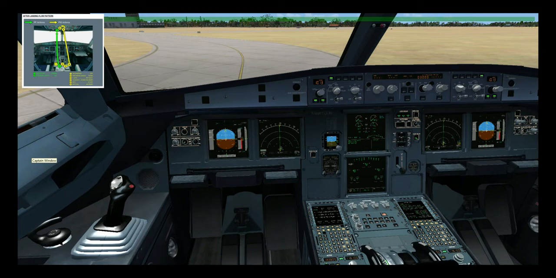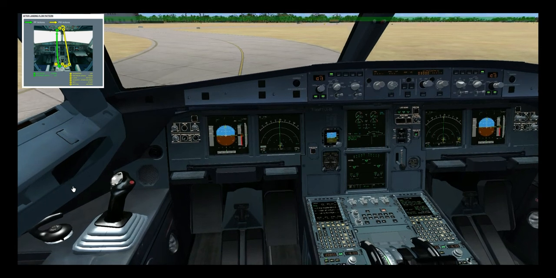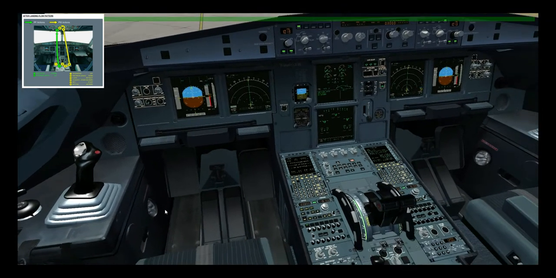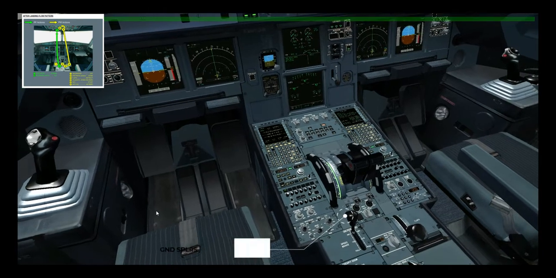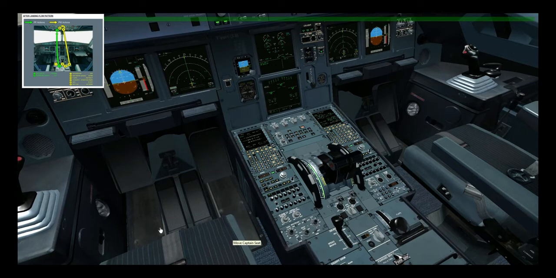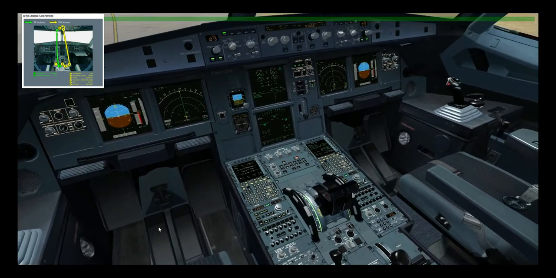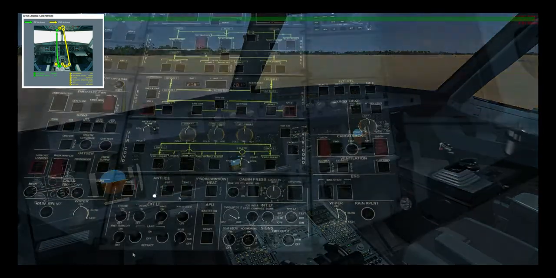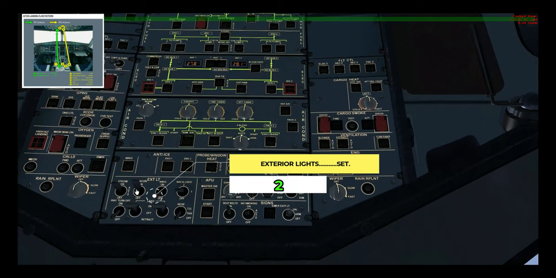After landing flow pattern. Ground spoilers. Disarm. Exterior lights. Set.